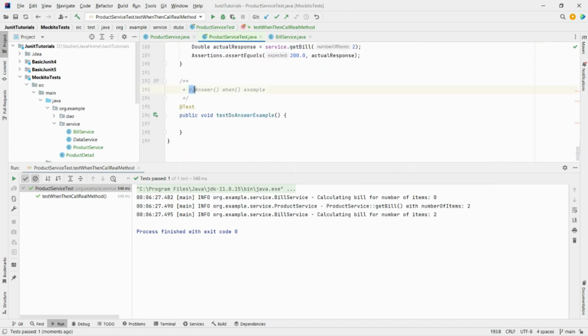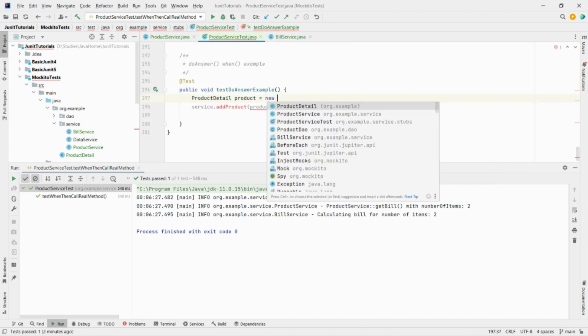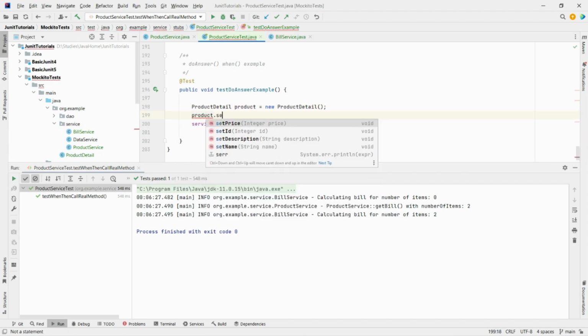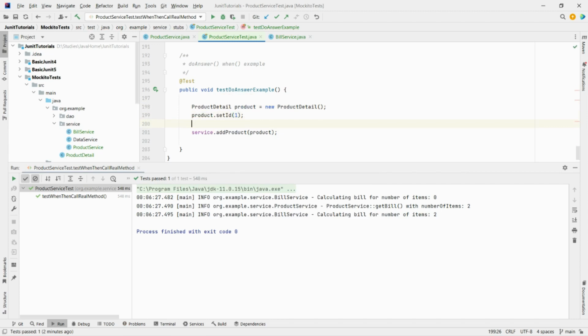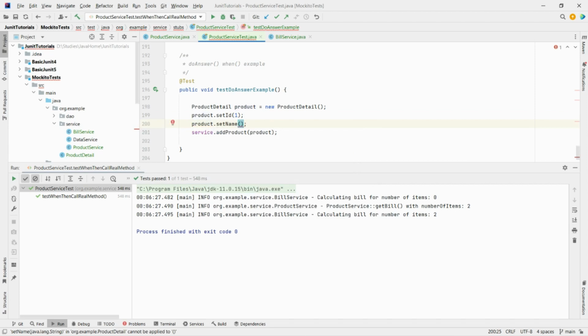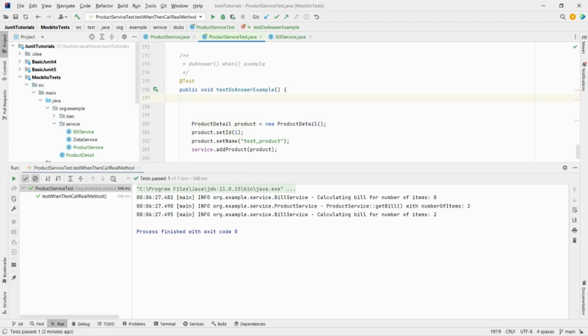After this, let's understand the example of do answer with when. So this product detail will have some ID 1, and it will have some name, test product. Now I'll stub the add method of product with the do answer.